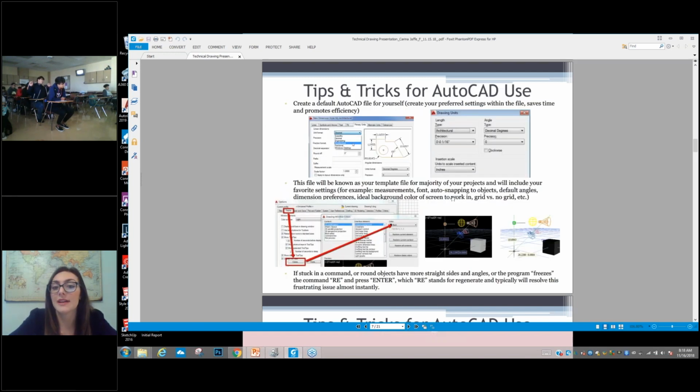So just some tips and tricks within the programs. I know you guys haven't used them, but just a little bit of a breakdown if anyone was interested in doing a trial or testing any of them out, since AutoCAD is one of the free downloads. It's kind of neat. There's a bunch of shortcuts. When you go into a file, you can create a template for yourself. If you know the units and measure, or maybe the color background you want to use, you can decide and make it more personal for yourself. So every time you go into the drawing, you already have all of these settings predetermined based on what you wanted. That can include font size, maybe dimension details, and all that would be included in your drawings.